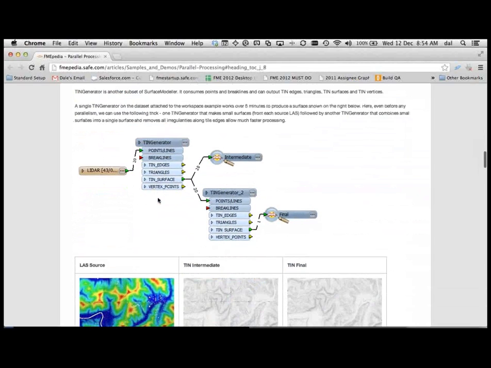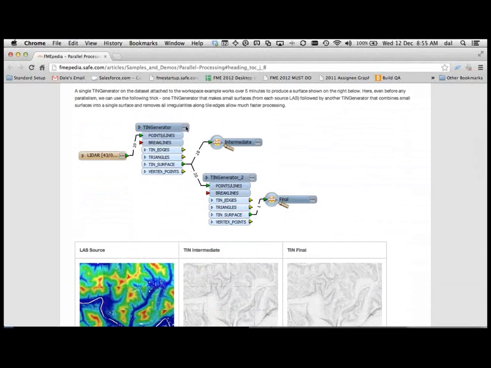Here's an interesting example where you actually change something, and those of you that know about the Google technique of map reduce, where you throw out a bunch of work to be done, and then you bring it all back together and you do a little bit, last bit of work to reduce those answers to 1. In this case, Dimitri made a TIN for every input LiDAR thing, and then all those were done in parallel, and then the results he brings back and makes into just 1 TIN at the end.